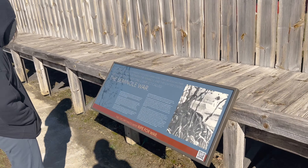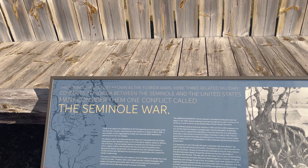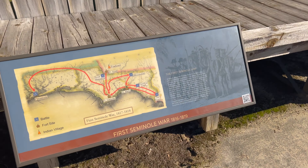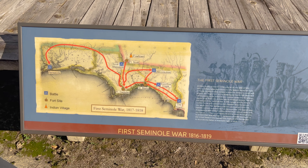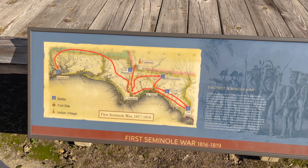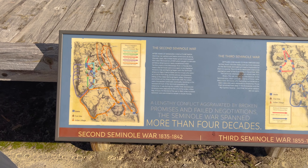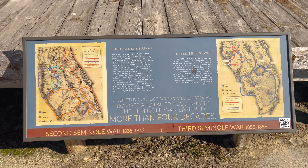It's about the Seminole Wars. The Seminole Wars were three related military conflicts in Florida between the Seminole and the United States. So this fort was here for the Seminole Wars. There's the first Seminole War — it doesn't seem like this fort was really involved in that one. The second one — Fort King — hey, Fort Cooper! We've done a video at Fort Cooper. So the second Seminole War was where this fort was involved.